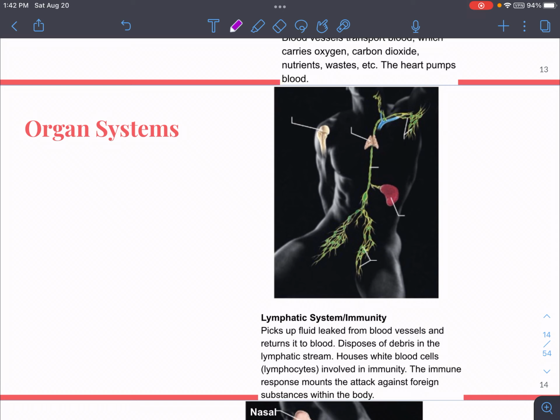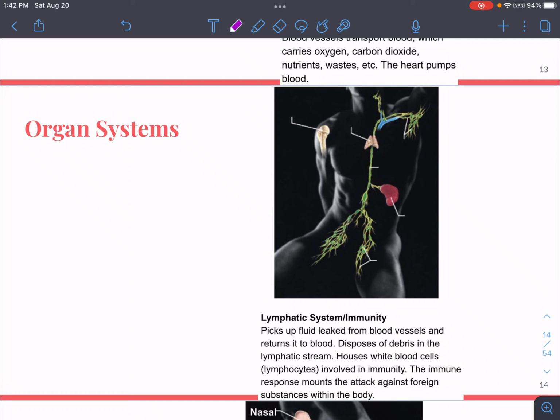If you've never been exposed to the virus that comes in your system, it takes 7 to 10 days for your body to develop those antibodies to kill off that virus. So I think the immunology section or the immune system is looked at more in microbiology than in anatomy, but this system does work with the white blood cells in your cardiovascular system to help keep you healthy.